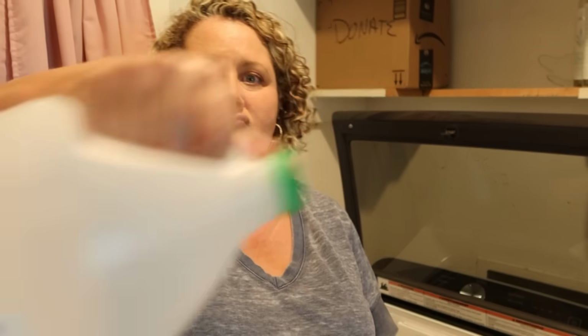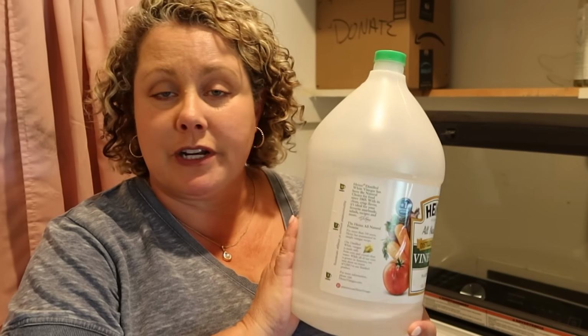Yes, you have to run it again, but when you run it again, I go ahead and put in detergent. Some people don't, but I put in detergent and I pour vinegar straight onto the clothes. I do about this much, because that's me, right? I just pour it straight onto the clothes and I run that as part of the cycle. Sometimes I'll do an extra rinse cycle too if it's been a while, okay?